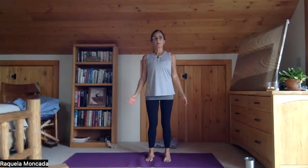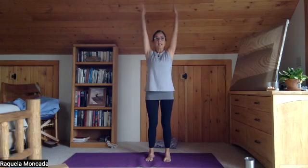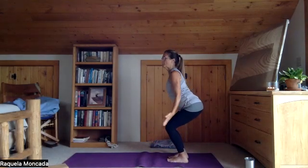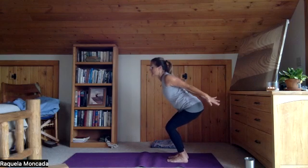And then slowly lower the hands down by your hips. Shoulders up, back and down. Inhale, sweep the arms up and overhead. And as you exhale, bend the knees, sweep the hands down by your hips to open the chest, lift the heart, and bend the knees into chair pose, Ardha Utkatasana.